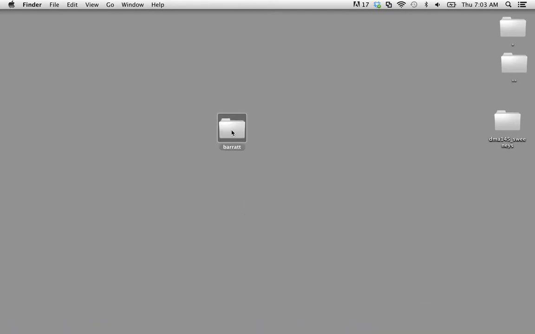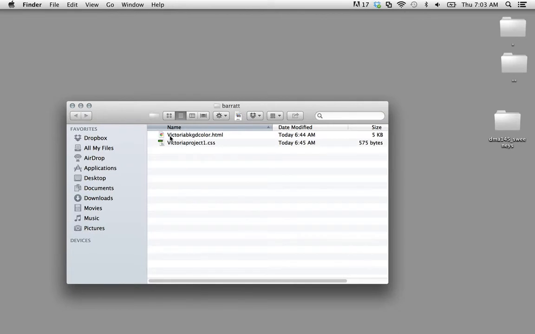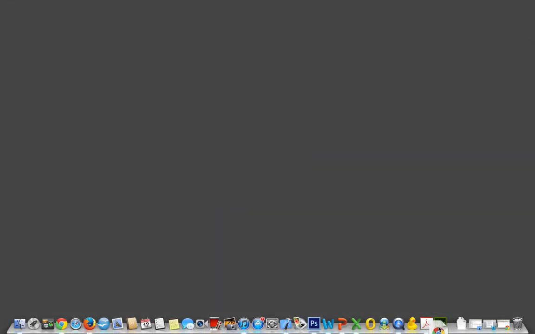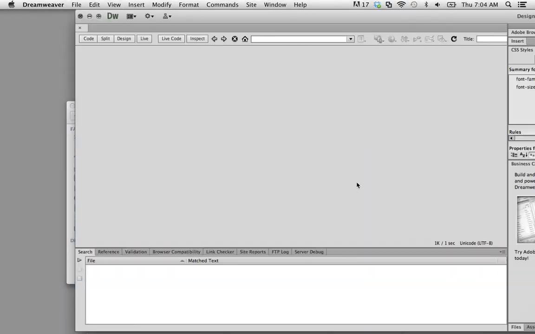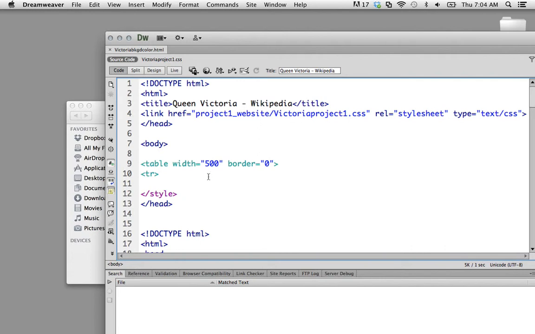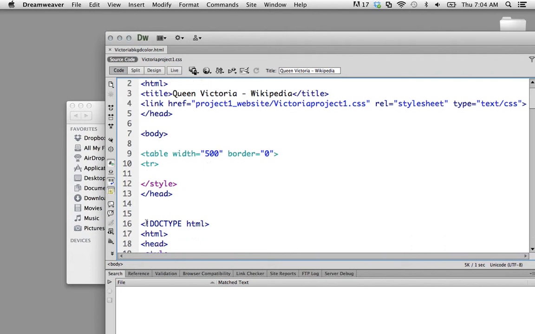So if we open up these files, so again, the naming structure, make sure you don't have any capital letters. And it should be called index.html. Okay, so if I open this up in Dreamweaver, there are still a couple problems. You've repeated this top part. There's also a table in here, which we're not supposed to use tables, so make sure you don't use tables.